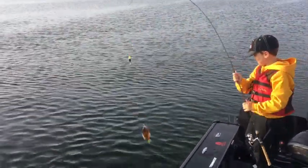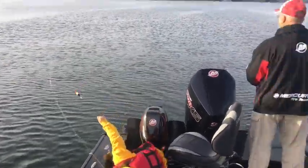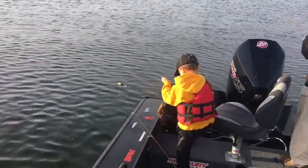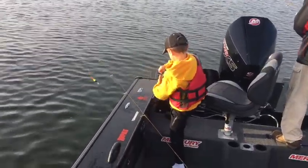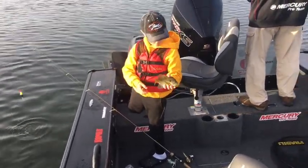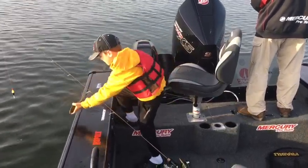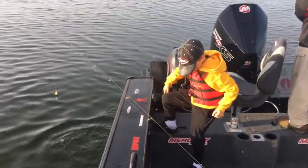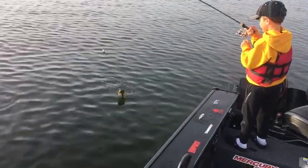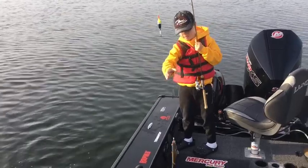Hey, my son Parker here, swinging aboard a nice male bluegill. Got my son Parker with me and my dad Nate. Bluegills on the beds. Western Metro Twin Cities area lake. Looks like a good one there, buddy. Look at him. Oh yeah, nice bull there. Back and we'll get some more. Good job. Yeah, my son Parker's got another one here. Another nice bull bluegill.